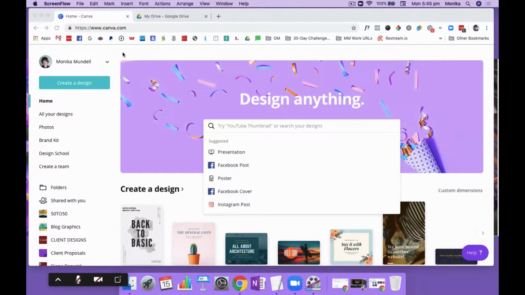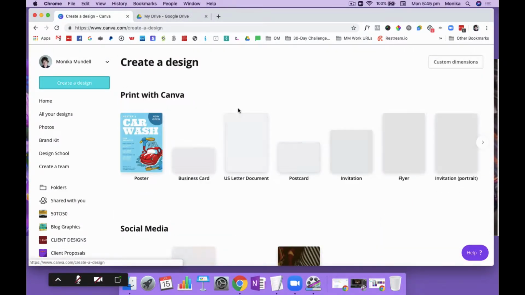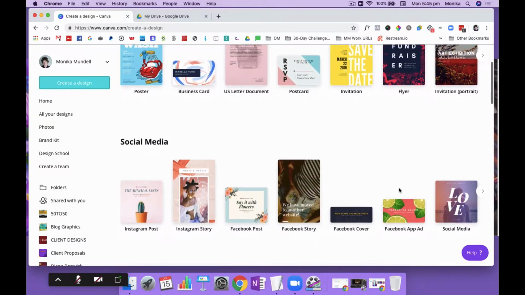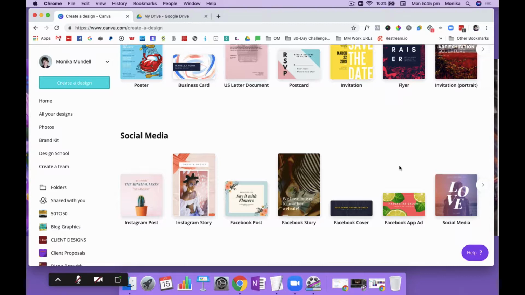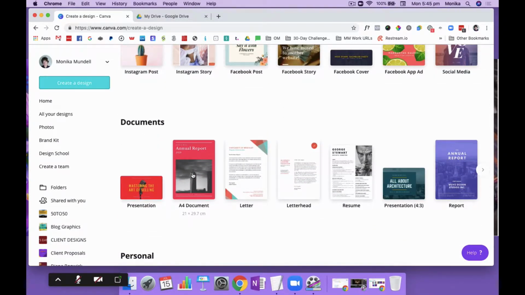And then once you log in, you will see your dashboard. So what you then want to do is go create a design. And let's just say you've created a cheat sheet, or a checklist or whatever. So you want to choose your format. You can choose an A4 document, so if people want to print it out, it's in A4 format.